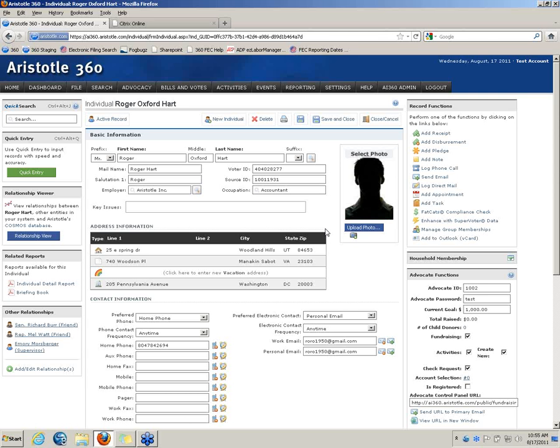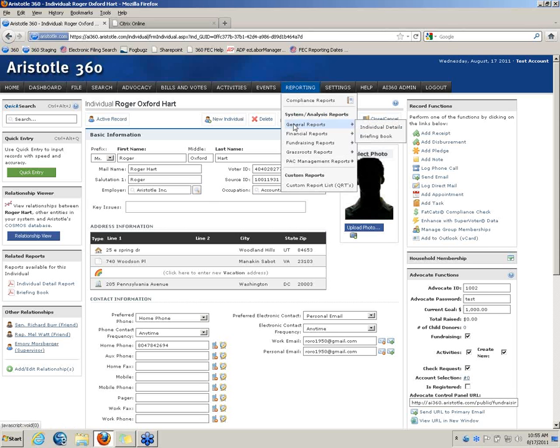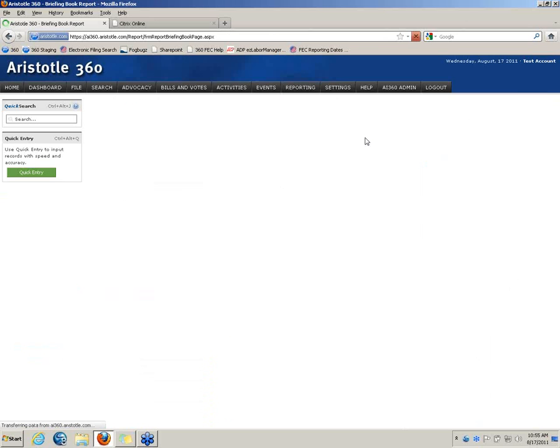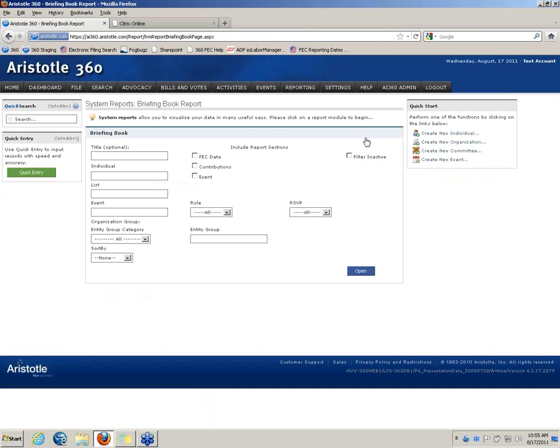I do know that I can show you this interface here. If you go to reporting, then general reports, and then the briefing book, you can print out your briefing books off of a list en masse. It does take a while to print out PDFs en masse. Some people try to print a briefing book for a bunch of people in their system, like 100 people at once. That's 100 PDFs that have to be generated, so you're looking at sometimes a 15, 20-minute download.